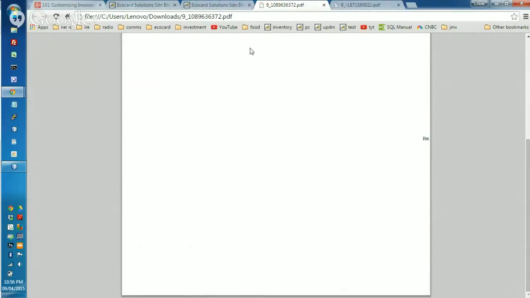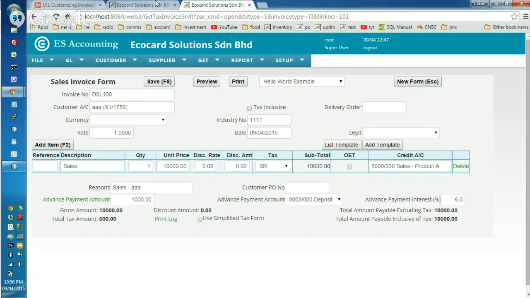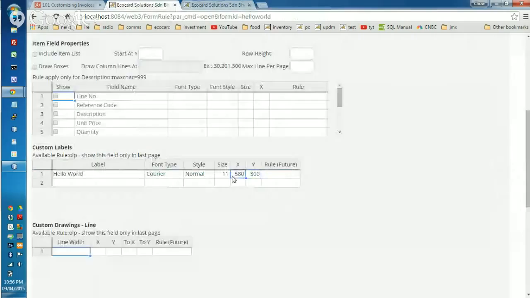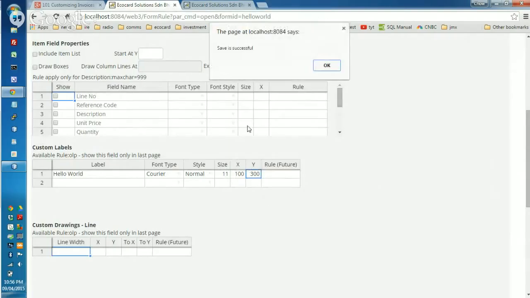So that is the largest number you can assign to your right-hand side. Otherwise, you can't see the content at all. Now back to this again. If I set it to 100, then it comes out nicely on the left-hand side.